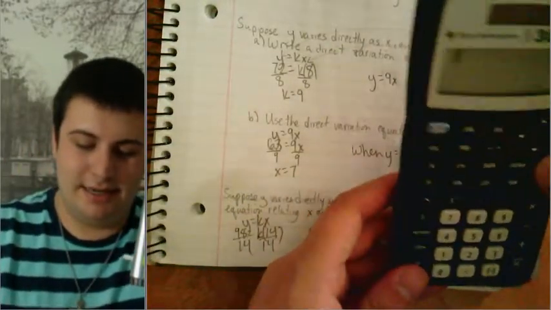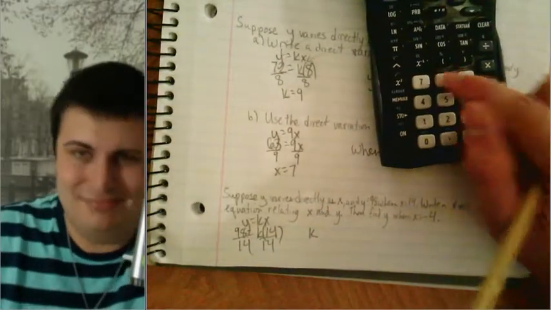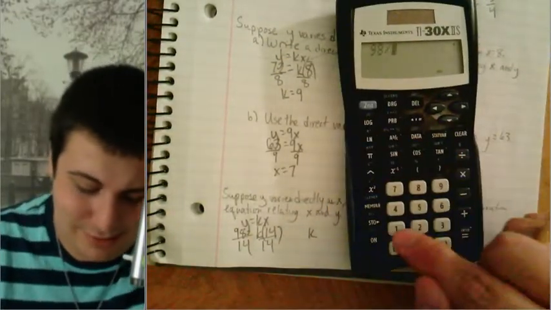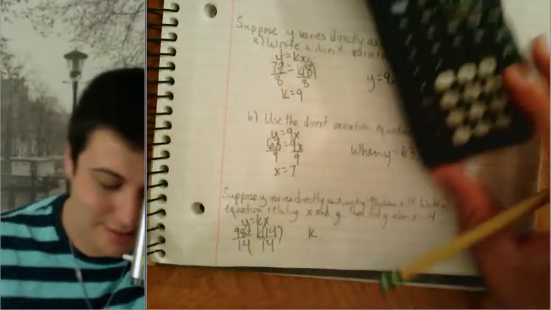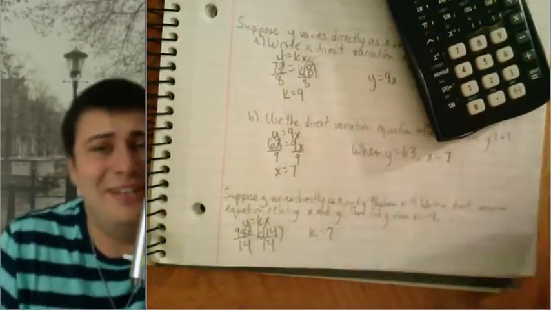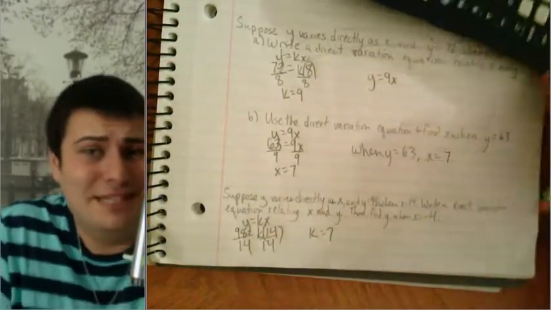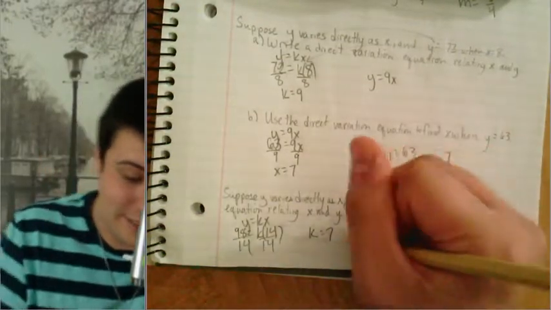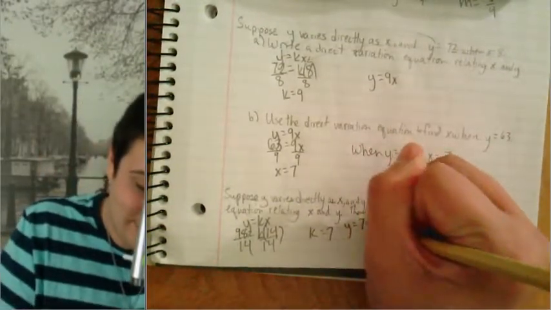Trusty calculator. Fun fact, I'm not a super whiz with all this computation in my head, and I know that then k equals 7. I rely on calculators, or the old-fashioned way. It's fine. It's nothing to be ashamed of. So k equals 7. So y then equals 7x.